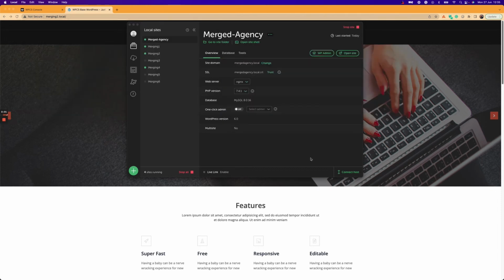All right, guys, I'm back, and I just copied over the plugin, theme, and language folder of merging number 2 into merged agency. And so it now contains the functionality of my first two WordPress installations, but also the functionality of merging two. So now I'm ready to start moving this over as a new version into WPCS.